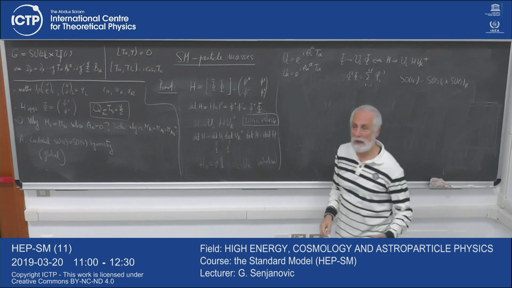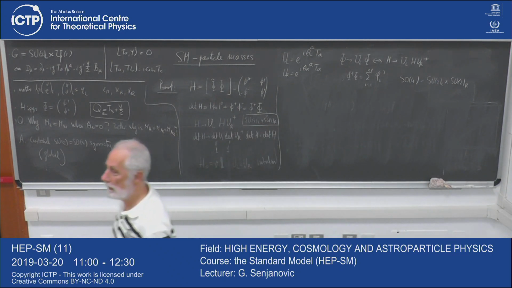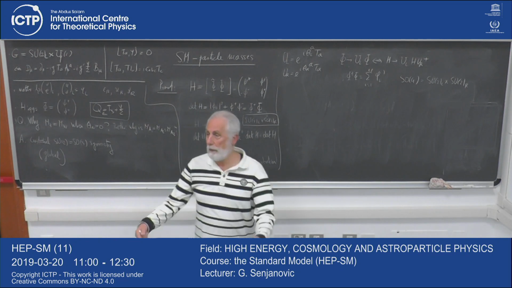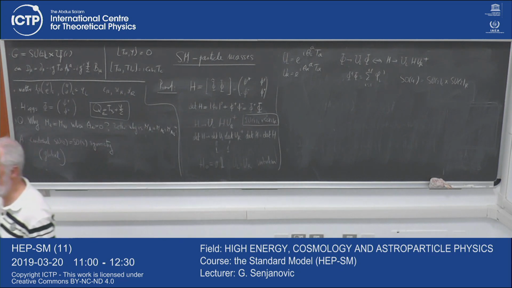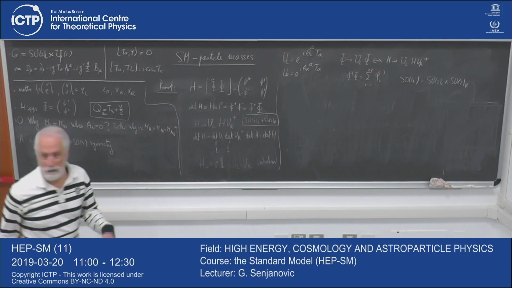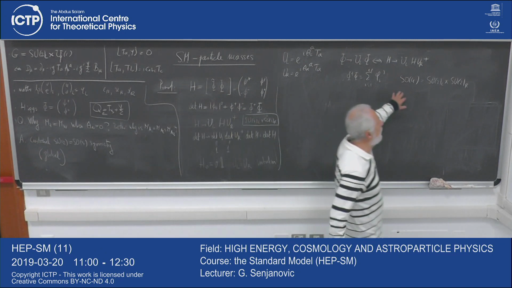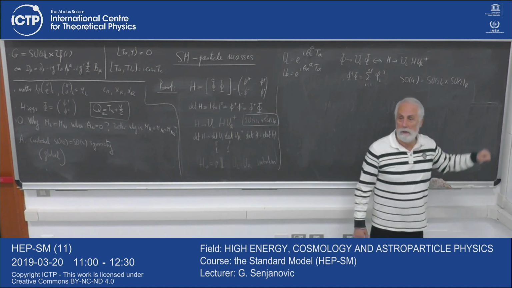Have you done this in the group theory class? That's the kind of exercise I would do in my group theory class, if I were to teach you. First, we show you that SO3 is equal to SU2 as algebra. The second important thing, because you run into this very often, is that SO4 is equal to SU2L plus SU2R.